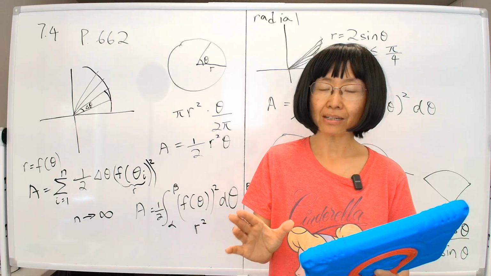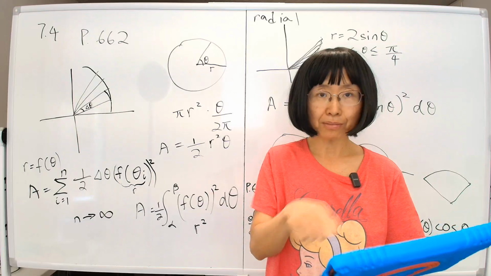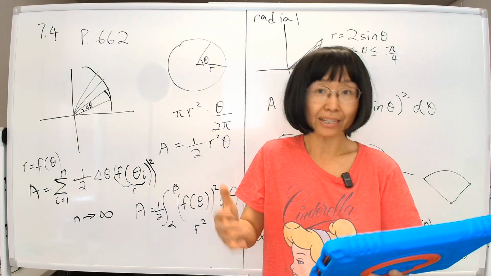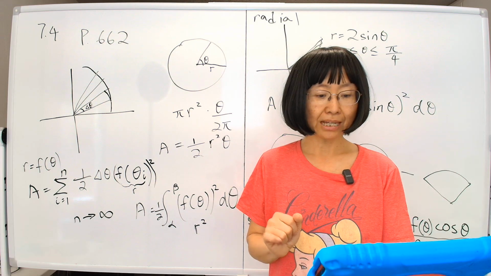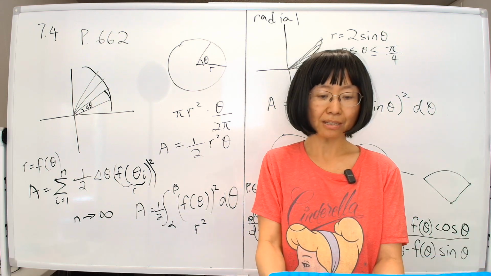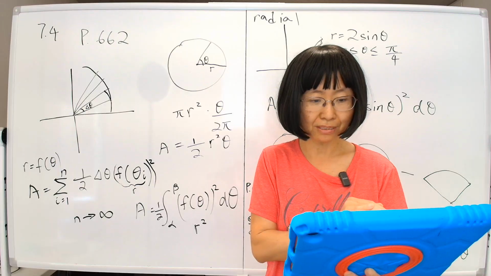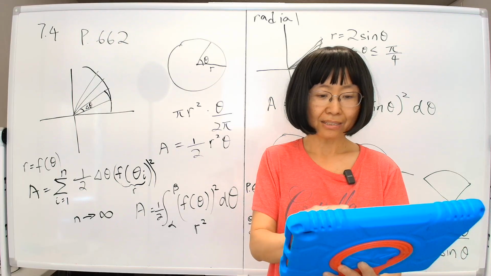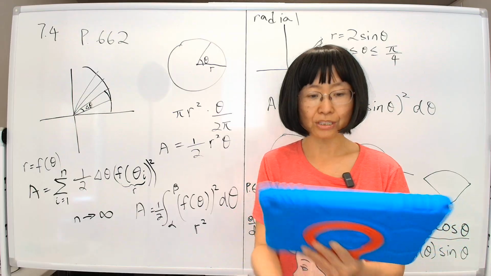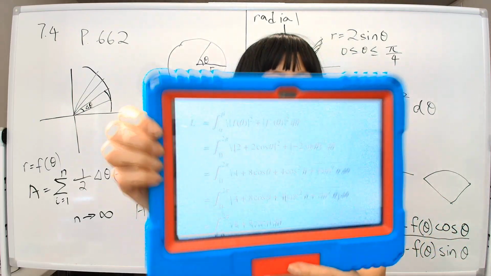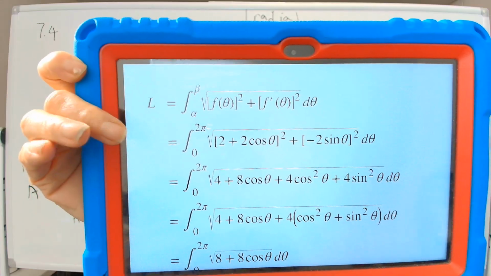So go plot on the computer and see in decimals how much it takes to go one time. Most likely the case from 0 to 2 pi or something like that. It depends on the cosine. But in this case, the cosine just has theta. It doesn't have 2 theta or anything like that. So it should be 0 to 2 pi. And so once you plug in everything, you need to take the derivative, of course. That's part of the formula. So once you take the derivative and plug everything into the formula, you get right here.